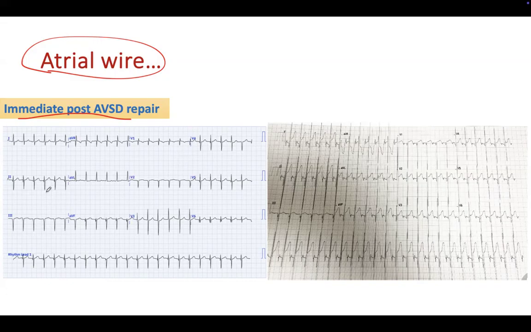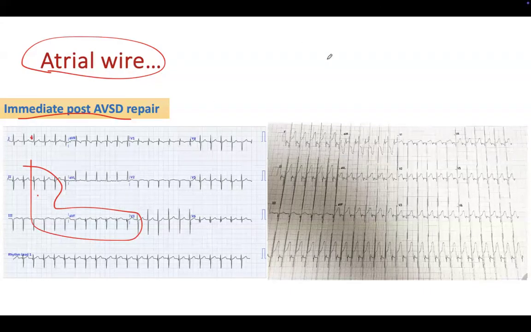So, narrow complex regular tachycardia, left axis because of the AVSD. Okay. So you don't know where the P waves are; you can use your tool, the atrial wire. Definitely, if you look very carefully, you wonder whether there's a P wave here, but it's a very small P wave, you don't know.